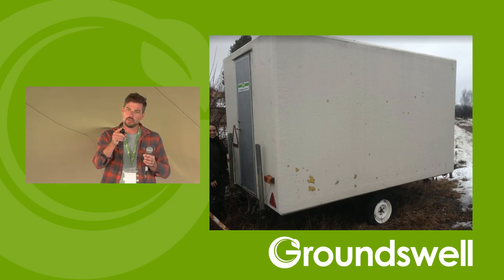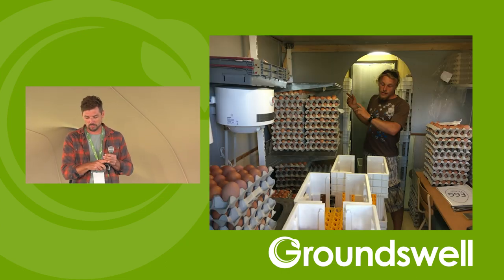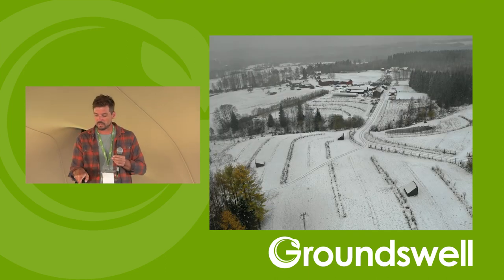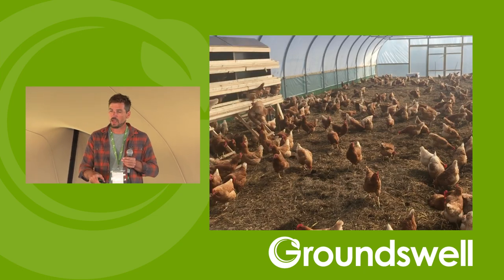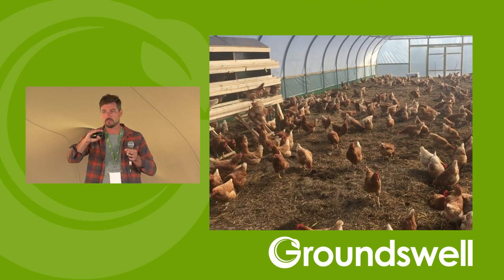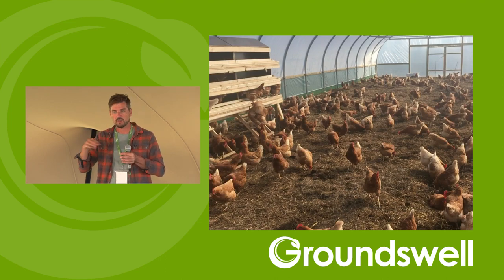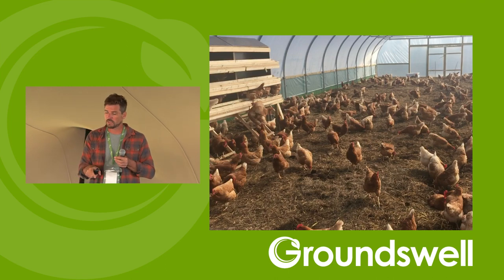But we use the winter deep litter. I would show you, but I can't move my slides. Here you see, we bring the birds through. They go on a deep litter system, and that's creating about 60 cubic meters of compost a year, which is way more than we need for our market garden, which is a no-dig system. That uses a lot of compost in the beginning and then a very little bit every second year after. So we use it for mulching trees and things like that too.